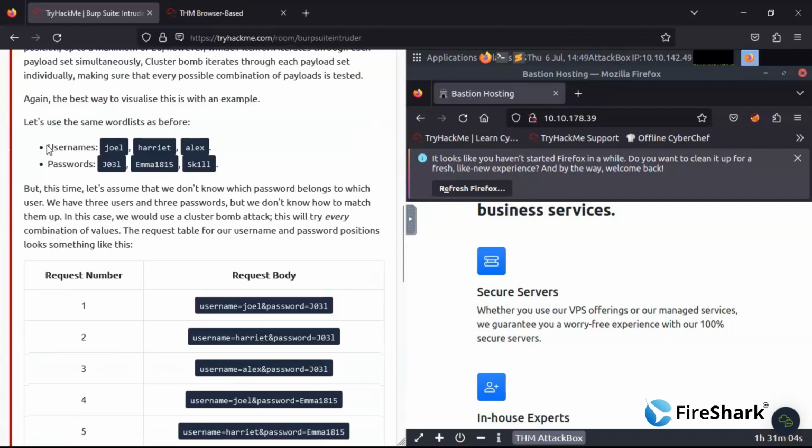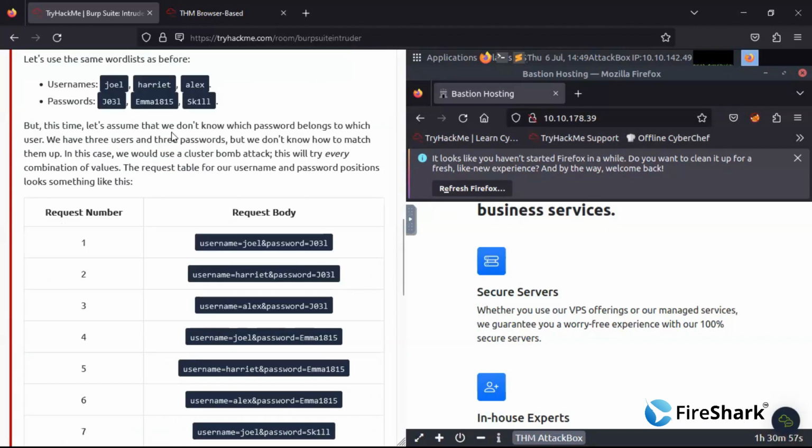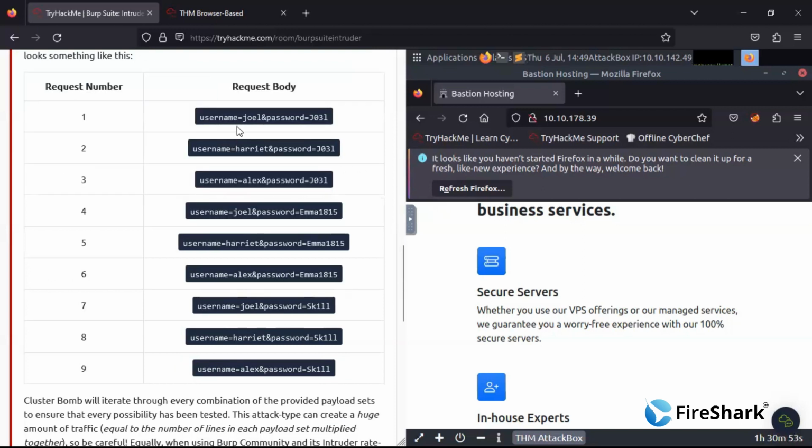Again, the best way to visualize this is with an example. The usernames are Joel, Harriet, and Alex, and the passwords are these. But this time, let's assume that we don't know which password belongs to which. So for each username, it will check every password, right?